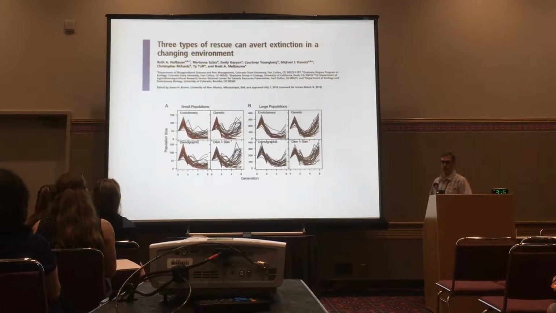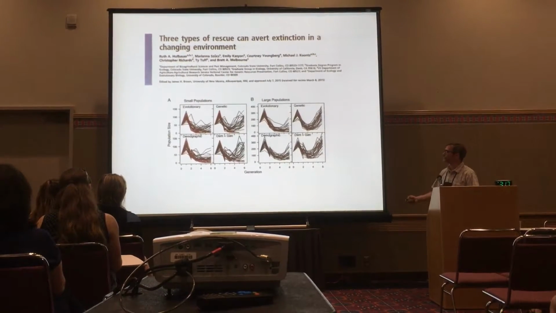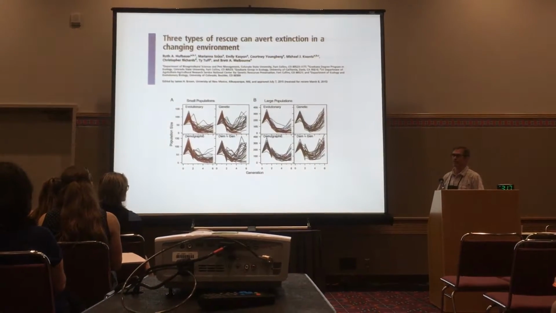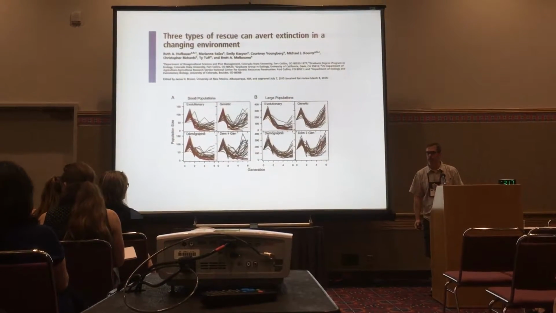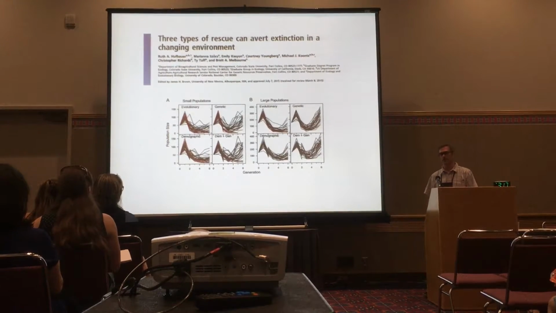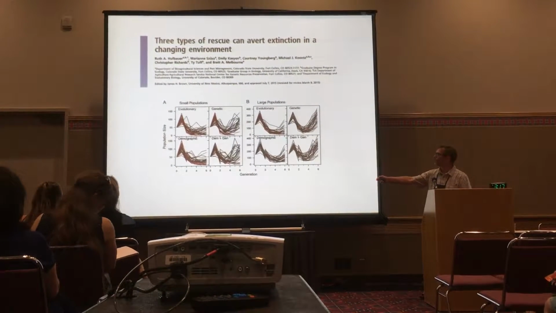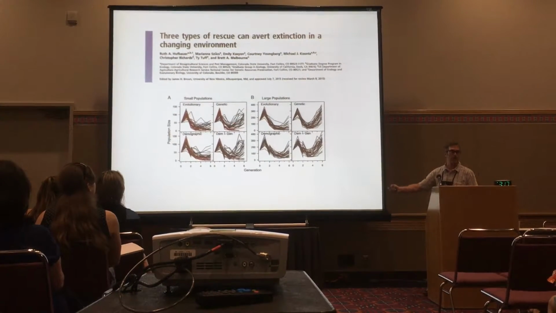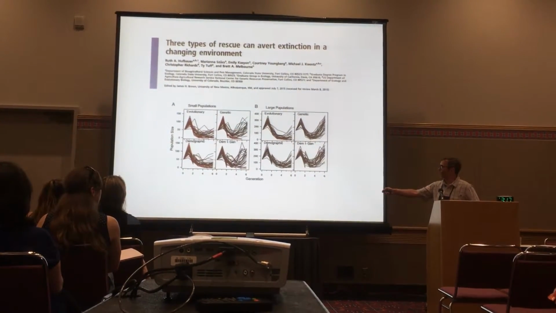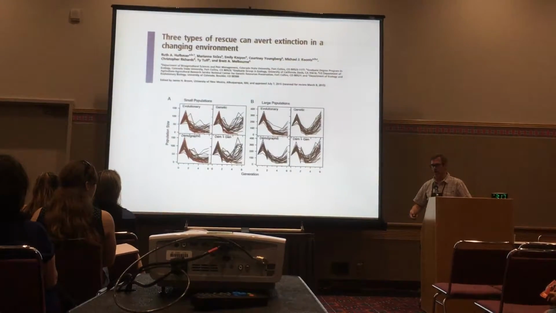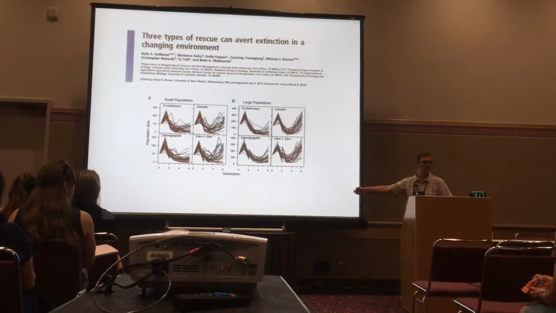This is also of very practical importance in empirical studies of evolutionary rescue. So this is showing some data from a recent paper by Ruth Hofbauer and her collaborators where they put tribolium replicate populations on suboptimal diets that included corn flour. And without going into details, they did a number of manipulations, and they followed the population dynamics of these different tribolium populations, and they found that many of them were able to adapt sufficiently to persist through the course of the experiment. Some of them didn't persist and went extinct.